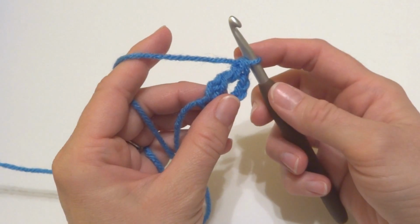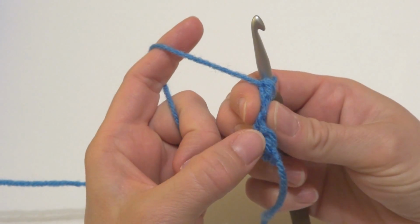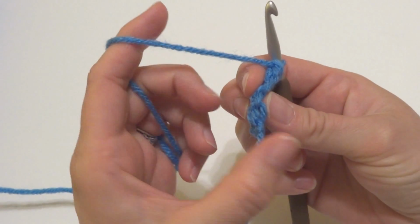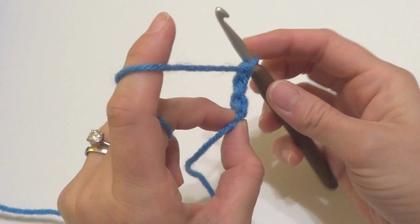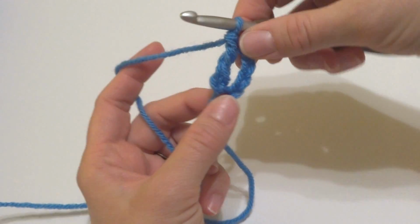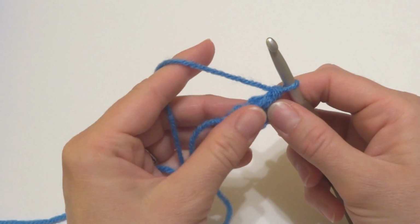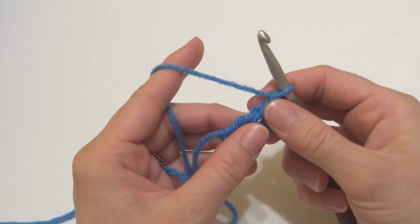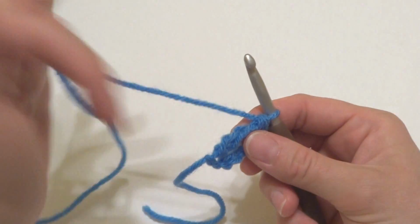So if we turn our work to the side, at the very bottom you're going to see a V. It's going to be 2 loops at the bottom. That's what we're going to be working into next. I like to turn mine, and even though our stitches are going to face this way, I always hold mine to the side when I work. For me, it's a little easier. As you learn how to do this, you'll see what's easiest for you. But I like to hold mine off to the side and kind of work up like a ladder.